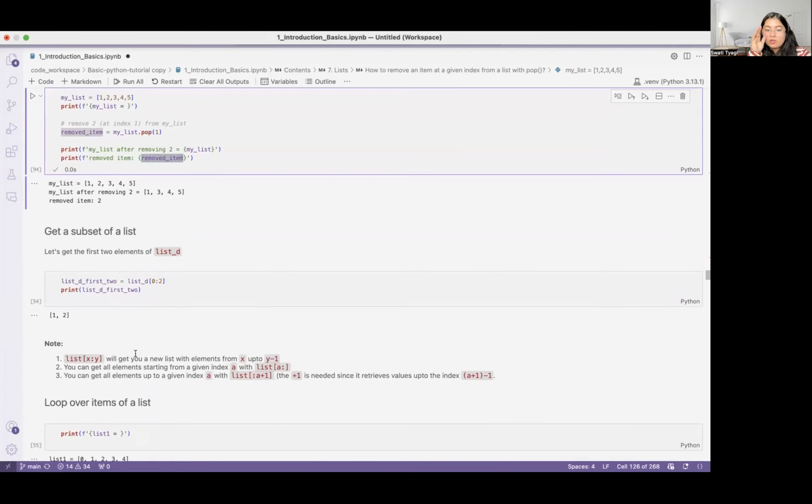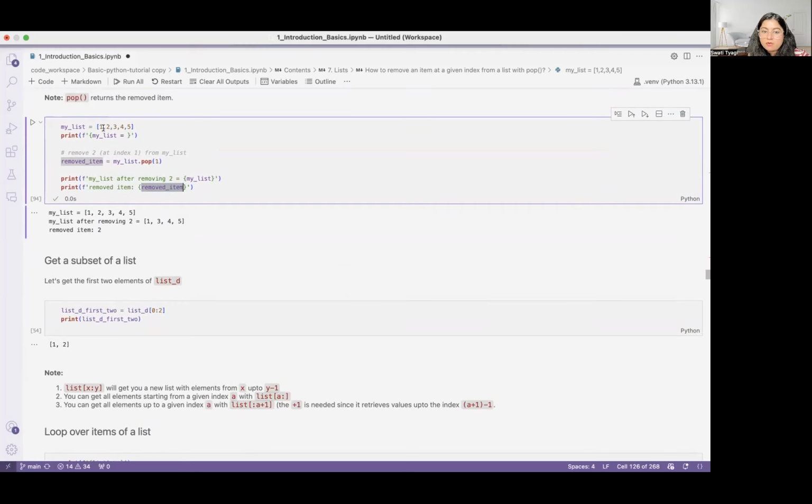Now, if you want to get a subset of a list, you just pass the index from where to where you want to fetch. For example, if you want the list from index 0 to index 2, it will return 1 and 2.